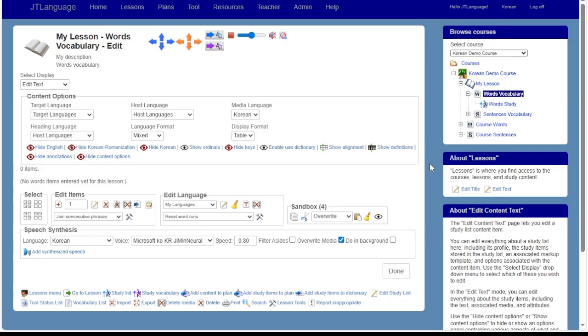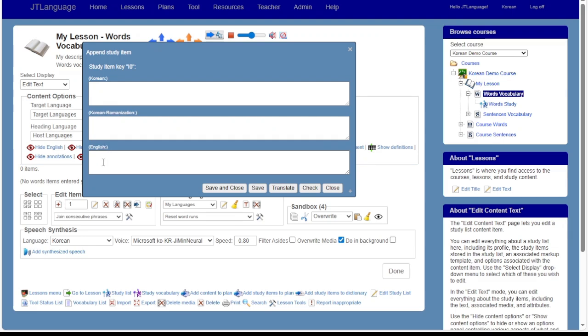It probably has to compile the page, and now it shows me the edit study list page, which is empty because there's no words item entered yet for this lesson. So let's just add a word manually. I can hit the plus sign here, which is for insert after or append.